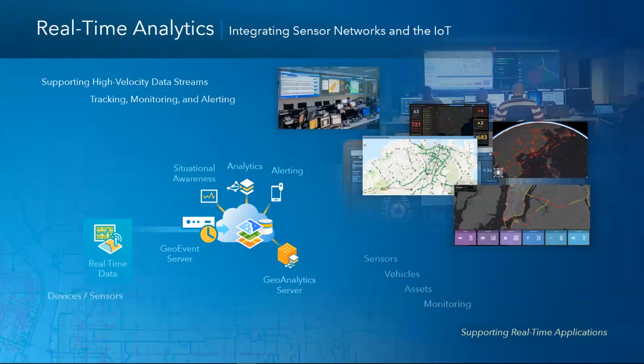And then real-time analytics is also important. So within ArcGIS, we do a lot of bringing in of high-velocity data streams. They might just be things like stream gauges, or they could be the locations of vehicles or planes, or all sorts of mobile assets, which need to be monitored in real time, and then decisions quickly made based on their location or their projected location.